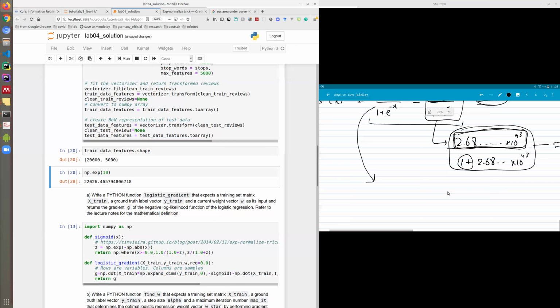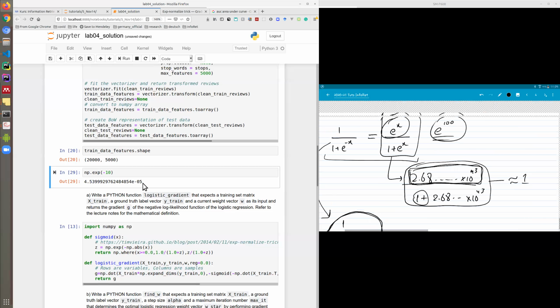Because here we have 1 over 1 plus e power minus x. And here, when we have e power minus x, this is numerically very stable, because this value will be like you see, 4.53 times 10 power minus 5. So this value will be very stable. So when x is greater than 0, the custom is to use this form.